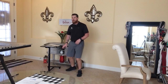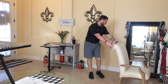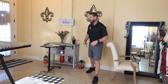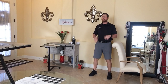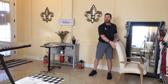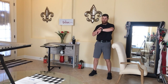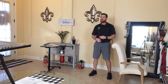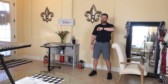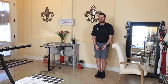We're going to begin with our assessments. Bring your chair to the left side. We're going to start with feet hip width apart, knees slightly bent, chest up, chin up, core tight, hand on the chair, eyes closed. Get your bearings — 15 seconds. Time begins now. Just standing with feet hip width apart with eyes closed, holding on to the chair if needed. Five, four, three, two, one — time. Well done.